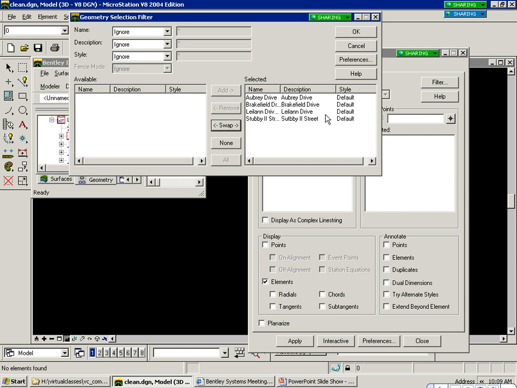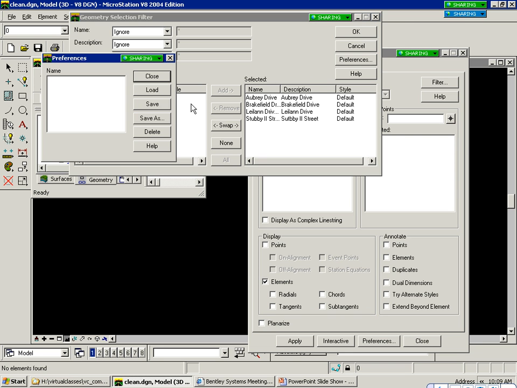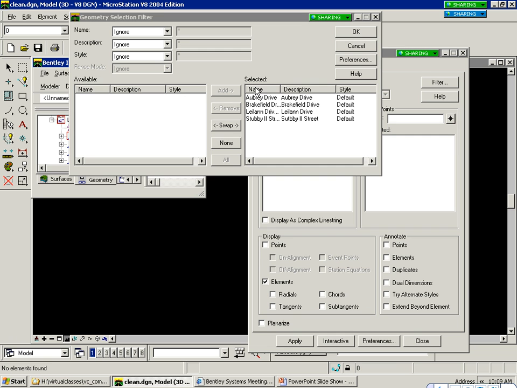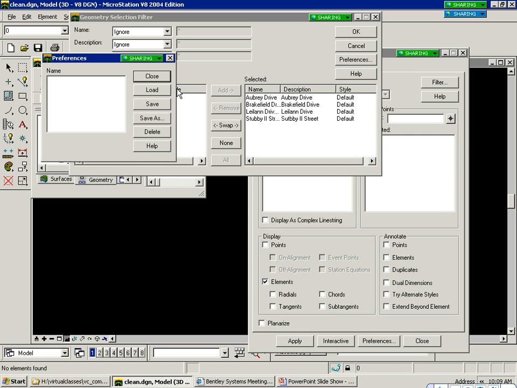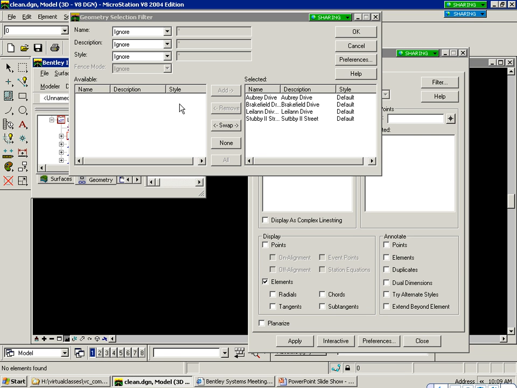Now one thing, we generally like to touch on lots of areas as we do things. Up here now in these preferences, it's possible to save your queries and what you set up. This is a huge item for those that do a lot of subdivision or anything where you do specific queries and you want to re-execute. So you could, in other words, save utility easements, lot layouts, right away, so that when you go to select alignments, all you do is select preference and load it, and then the filter's already built based on whatever criteria you used.